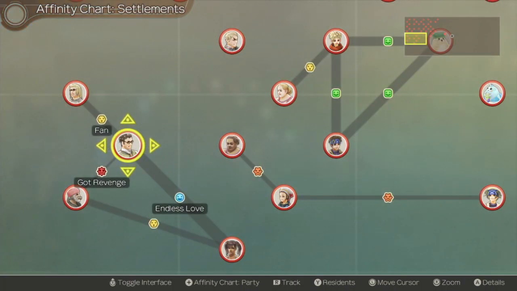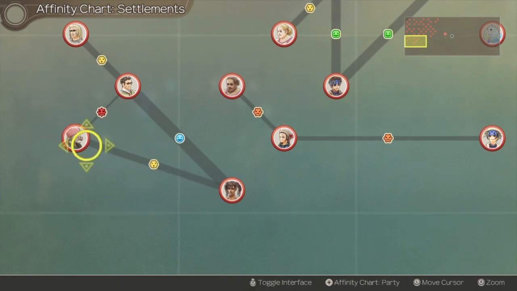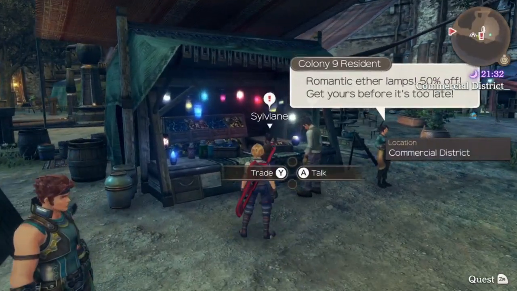And so for completing financial planning by speaking to Leopold, we get this dynamic. Arnold considers him a fan. Leo got his revenge on Squeeze. And Sylviane. Going back in time, what happens if we speak to Sylviane instead?